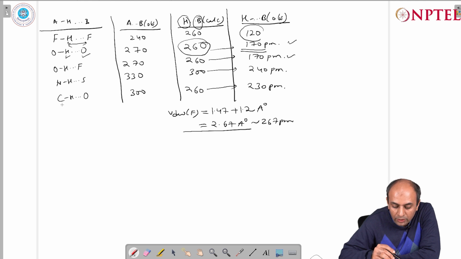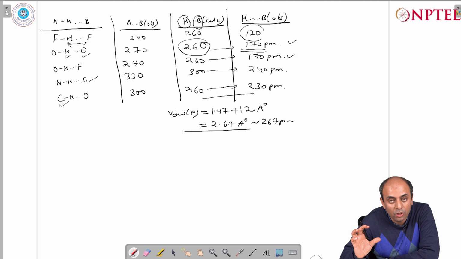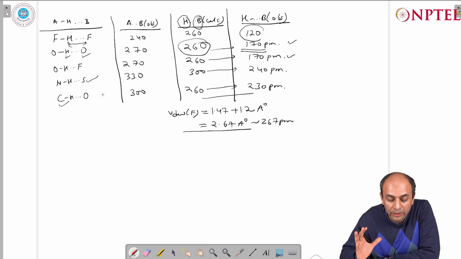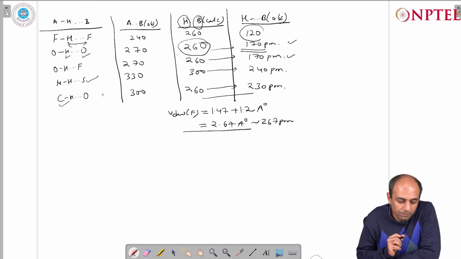So as you decrease the electronegativity of the donor atom, for example, if you have a CH, or you decrease the electronegativity at the acceptor side, for example, you have got sulfur, then you will see that the difference also decreases. It is around 60 picometer here, it was around 90 picometer here, and here it is only 30 picometer. So the difference between the calculated and the observed decreases if you change either the donor strength or the acceptor strength, because that influences the extent to which the hydrogen can interact with the acceptor, and also the magnitude of electrostatics in deciding the role of dipole-dipole interactions in these hydrogen bonded systems.